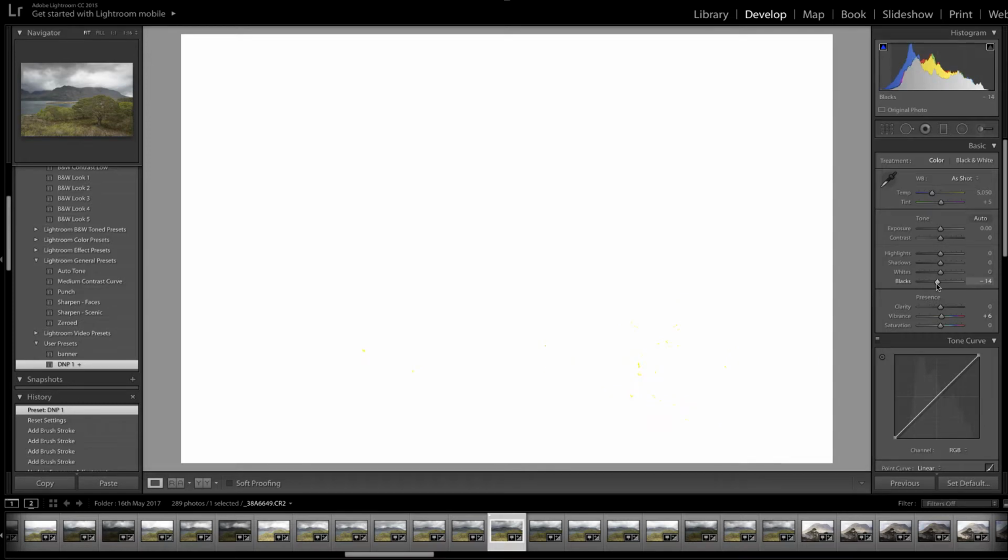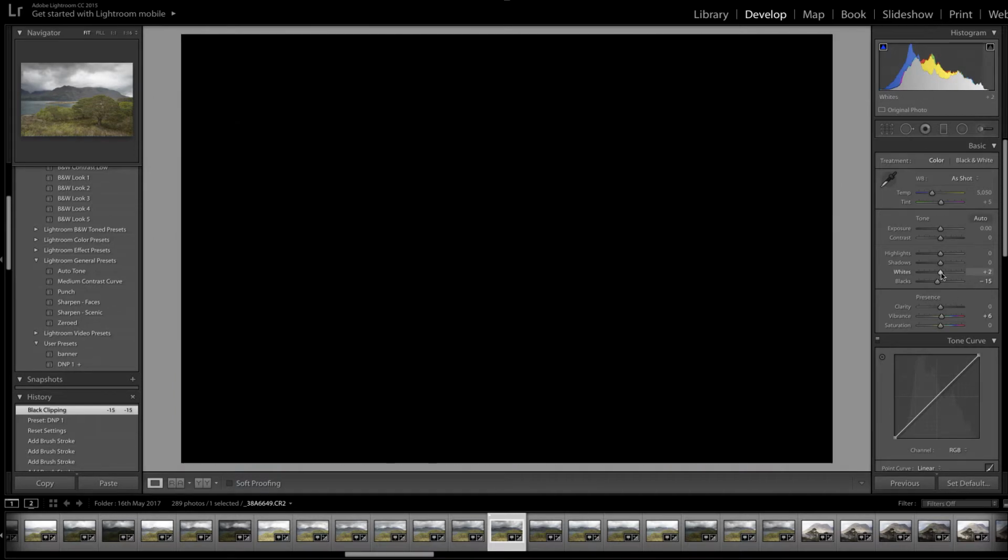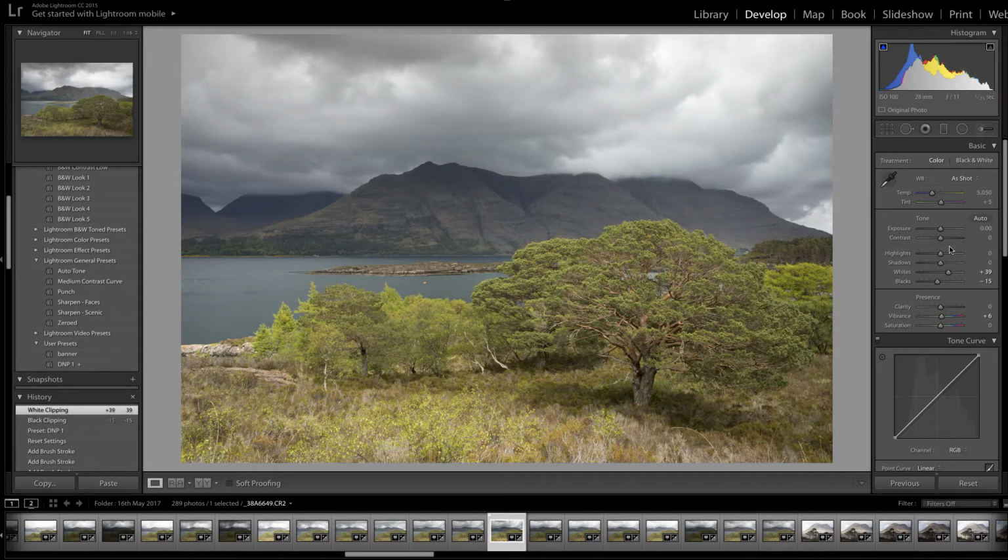Not much leeway for adjustment there, to about -15 without clipping any blacks. And then the same with the whites here. Hold down the Alt key, move the white slider to the right until I start to clip my whites, and as you can see, some start to go there in the sky. So that's started, and that's given the image more contrast to start with.